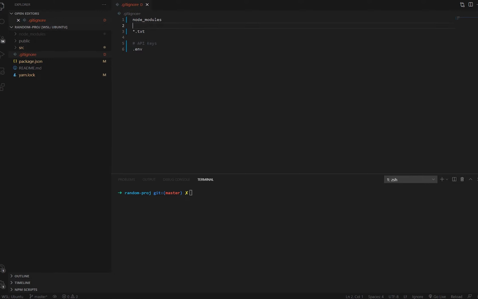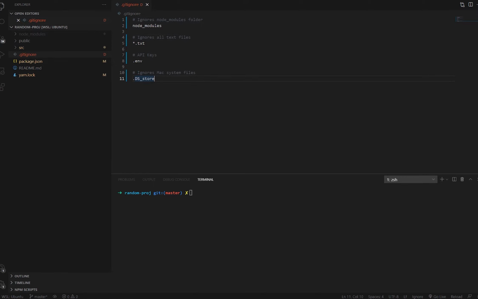So what we've got here is a basic setup. If you are a Mac user, I would also add this one as well, and that essentially ignores Mac system files. So put that here, ignores Mac system files. Then obviously this ignores the node modules folder, ignores all text files.